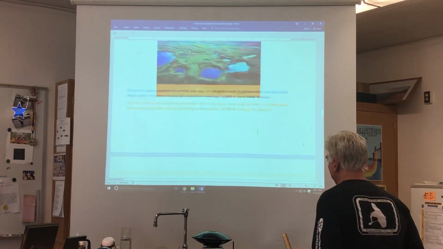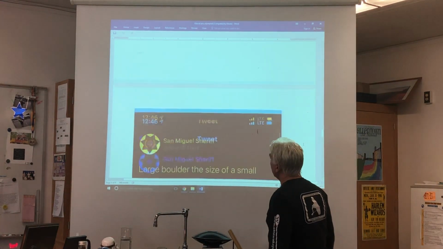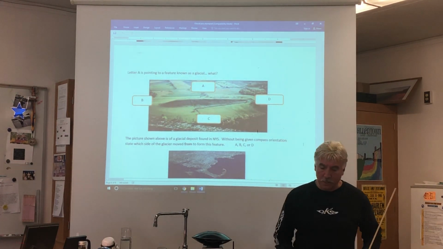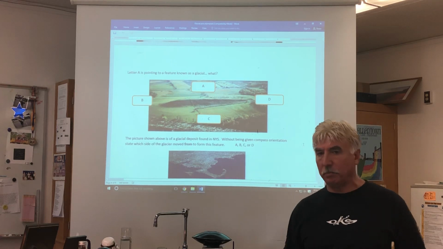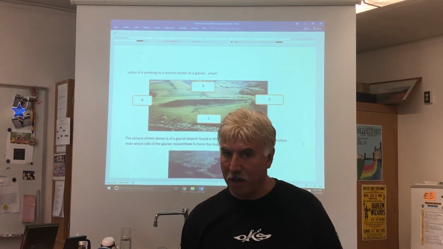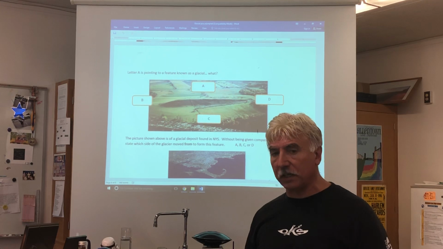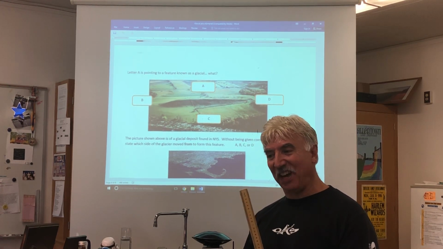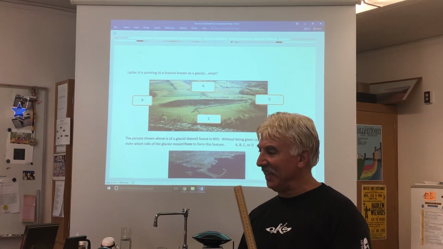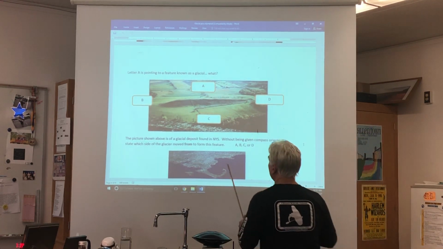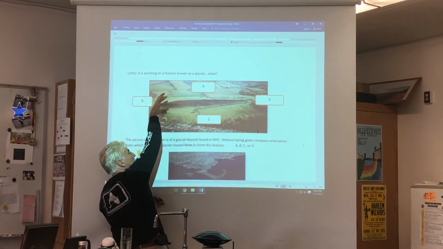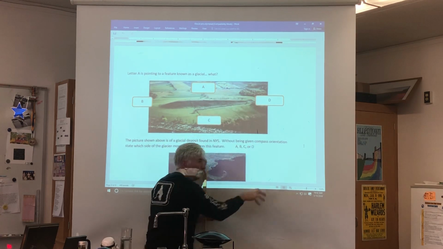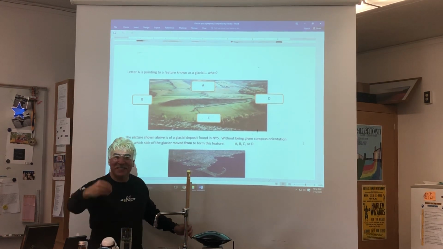We're actually next slide after that. We'll get back to that one. Next slide. And right here is what's called a drumlin. Now, a drumlin is kind of like a sand dune, but it's not a sand dune because it's a glacial dune. This is when the glacier's going over the ground, and it gets a bunch of stuff stuck underneath it. And because it gets stuff stuck underneath it, the glacier continues to move forward, and as it continues to move forward, it makes this tapered hill of glacial till.